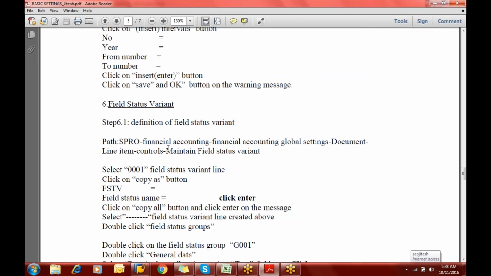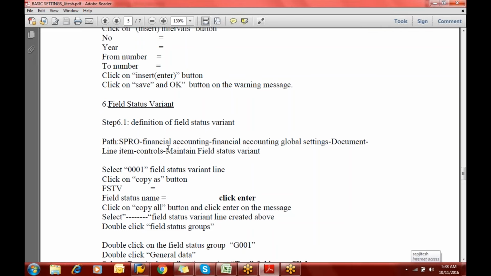I don't want the system to show me this field. So the only field I will have is the business area, and that will be the mandatory field. Just click on save. Under which group have I maintained this rule? Under group G001. To whichever GL I attach this G001, at the time of posting the entry for that GL the system will follow the same rule.